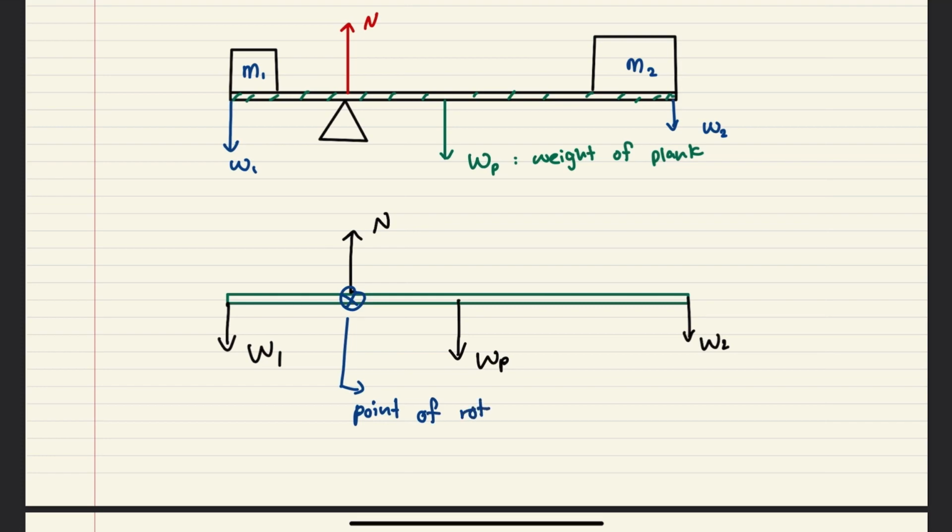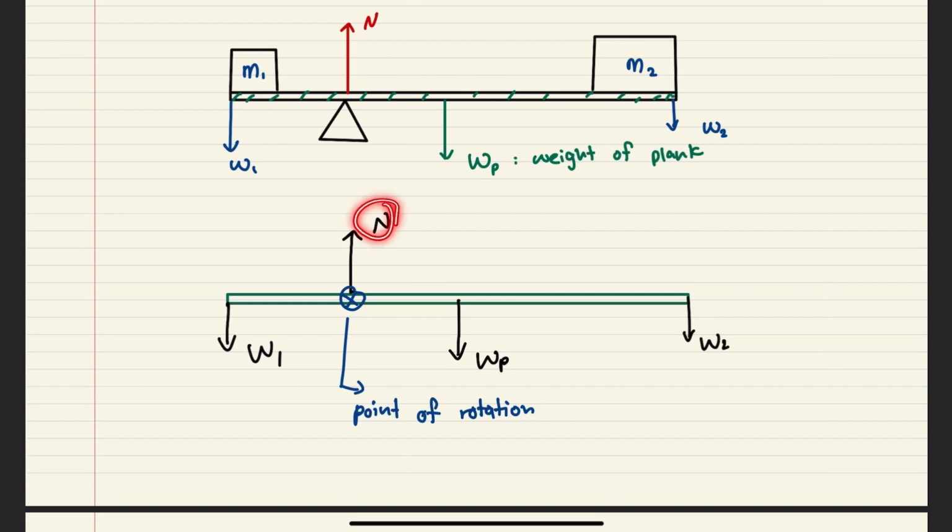Okay, some books call this rotation. Some books call this a pivot point. They have the same meaning, but I'm going to use point of rotation for this chapter. So I repeat, you choose to put the point of rotation at the point where you have the least information. By logic, most likely it is over here, so accidentally it is actually on this point. But it depends on the question.